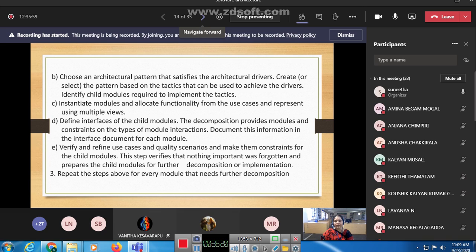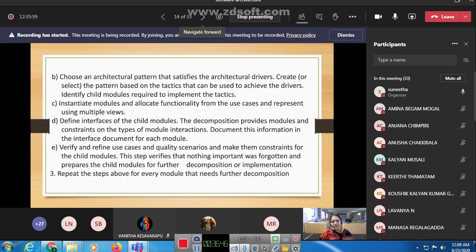So the next step is to define interfaces to the child modules. Through the particular use cases we can define the interfaces to the child modules. We should focus on what inter-relationship there is from the main module to the child module. So this decomposition provides modules and constraints on the type of module interactions.